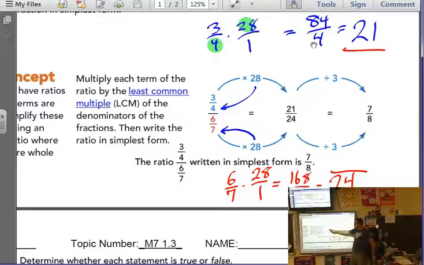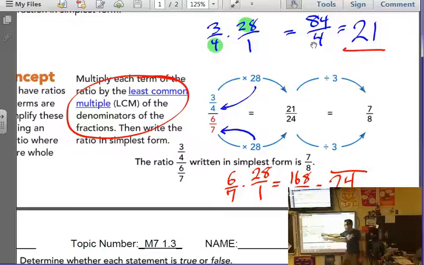Because here, if I multiplied by 4, it would get rid of the 4. If I multiplied by 7, it would get rid of the 7. But I can't do either of those, because if I multiply by 4 on top and bottom, it will screw up my bottom. If I multiply by 7 on bottom and top, it screws up my top. So I have to work up the multiples of 4 and 7 till I find a common multiple to make this work.